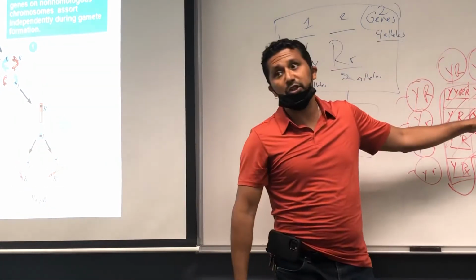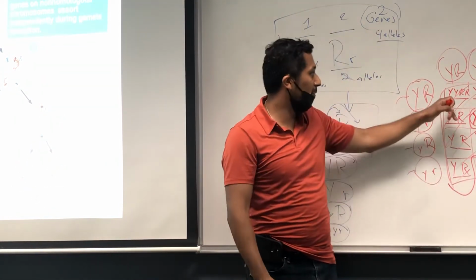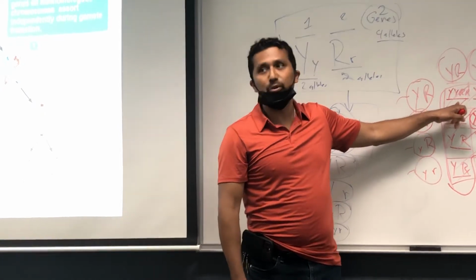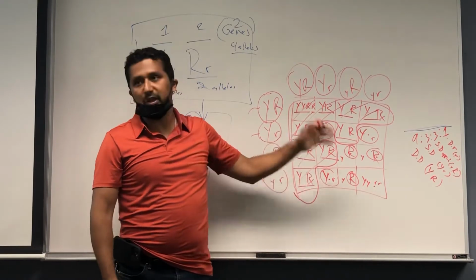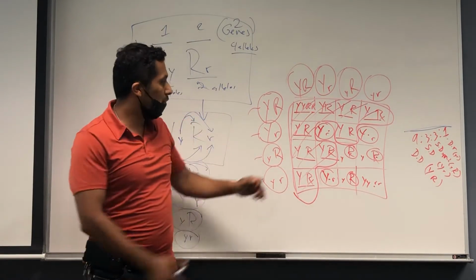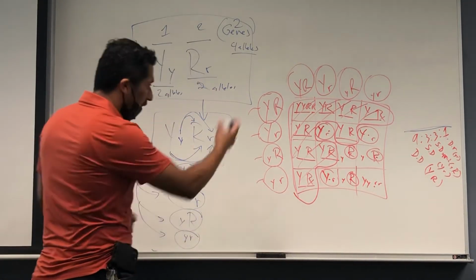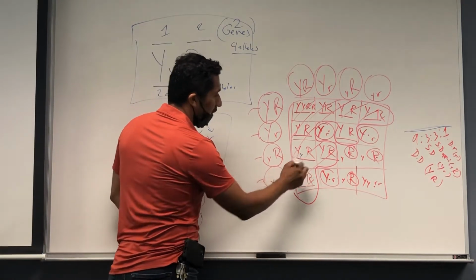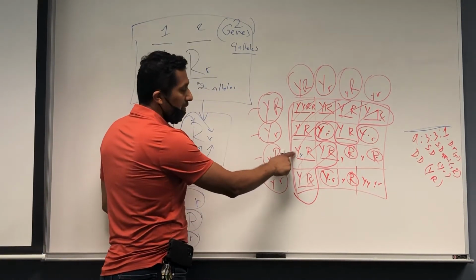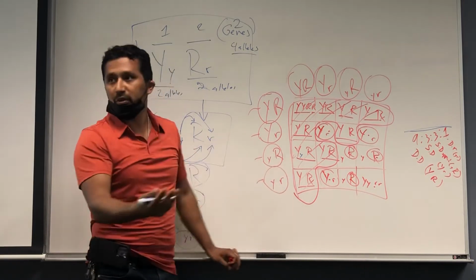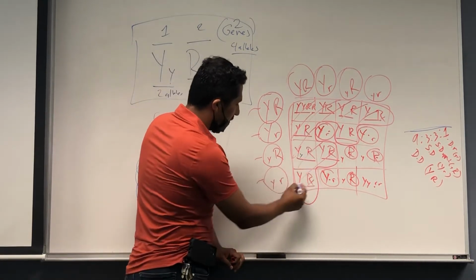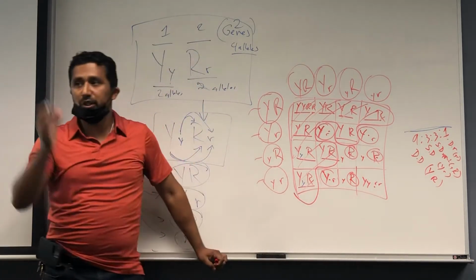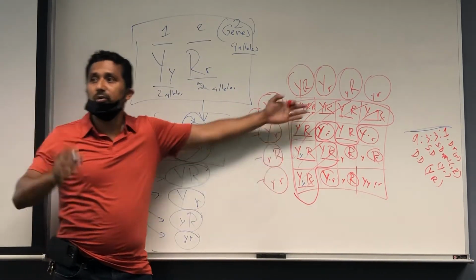I will not ask you for the genotype ratio for the dihybrid cross, right? That would be like, tell me how many of these double Y, double R, how many of these, that will be just too much. Here I'm just showing you, I didn't fill everything, right? So you have to do everything. Here you have to put a little y. I didn't put a little y because as long as I have the big Y, I don't care, right? I know it's going to be dominant, right? Same thing over here. This little y right there, I didn't put it there because I'm just telling you about the phenotype.